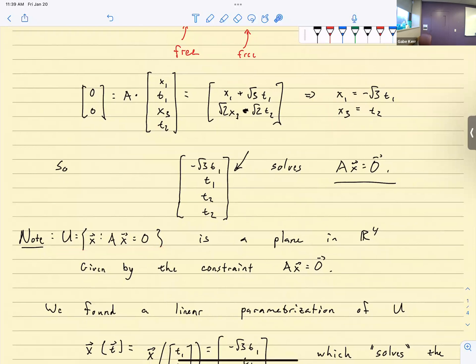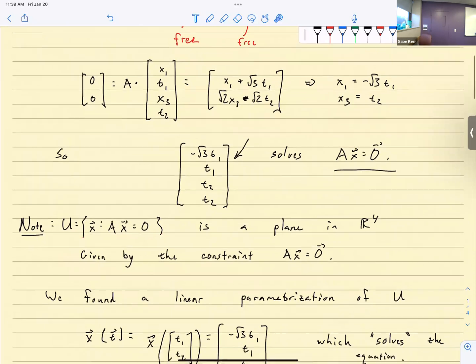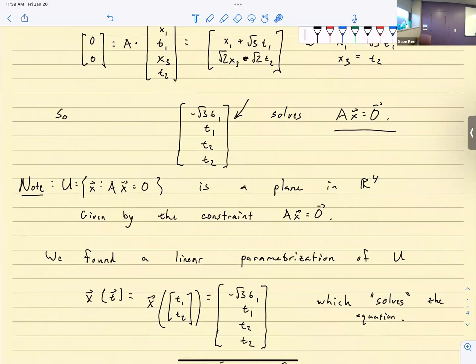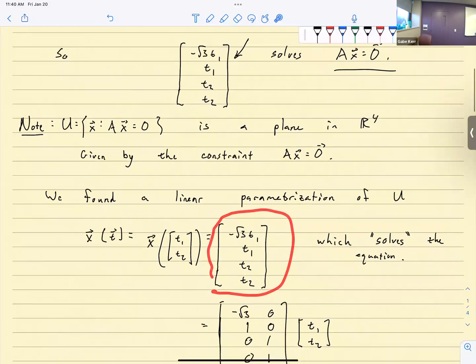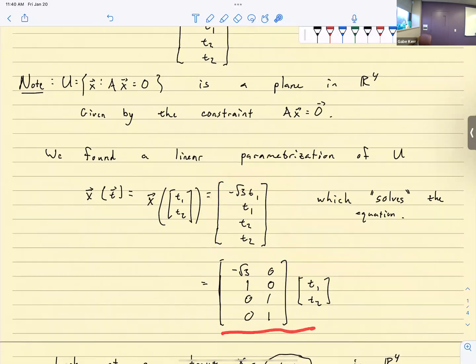We actually go from the implicit equation to a linear equation. You can write down this. Okay, so here's the parametrization. Right, x of t is a function. A parameterization is a function of parameters. It takes the inputs of the parameters and outputs some kind of value. It solves the equation, and if you look at this, you can see that this is actually the same as multiplying by this matrix. So this parametrization is in fact just multiplication by this.